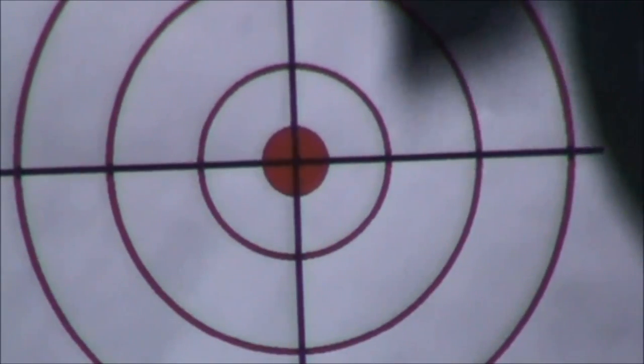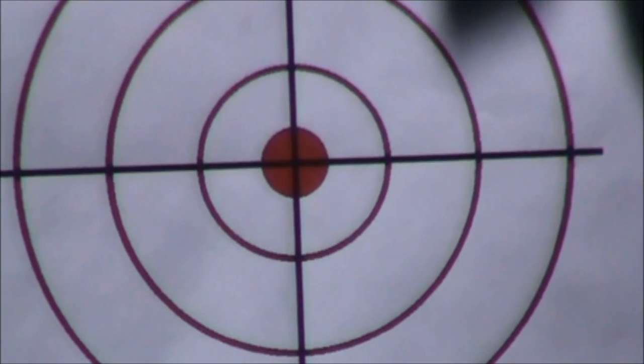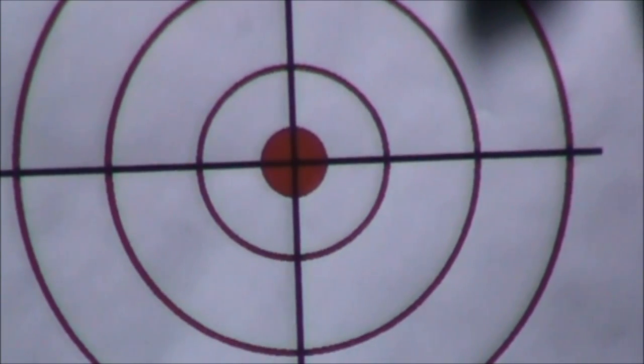Well, the gun definitely did not work with the 25 caliber barrel on it, so putting the 177 caliber barrel back on it, and we're going to go out and try it again. Okay, I've been shooting this thing all morning, trying to find a pellet that works and trying to find a hold that works, and I think I am starting to have some success, so I'm going to give this one more try. Shooting 20 meters, now shooting Crossman Ultra Magnum 10.5 grain pellets.